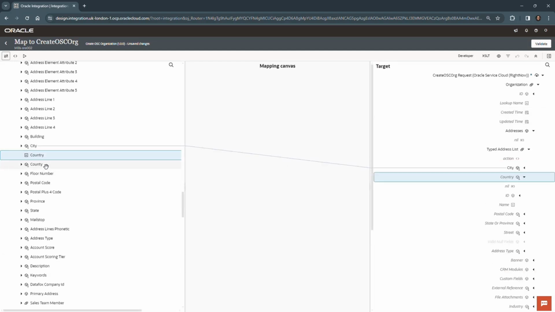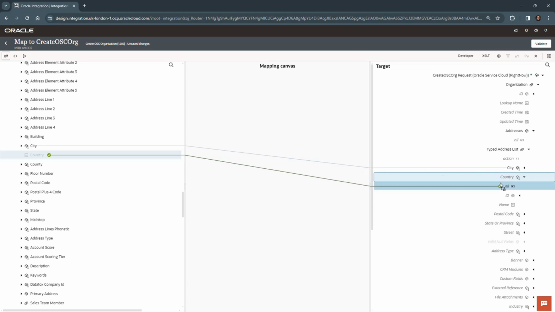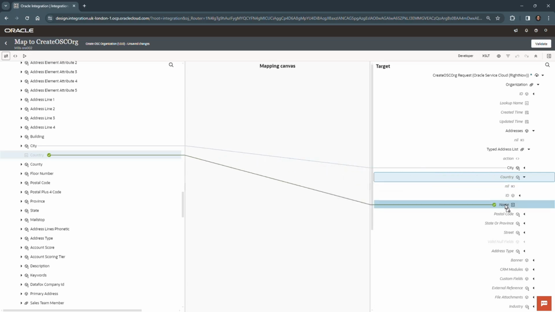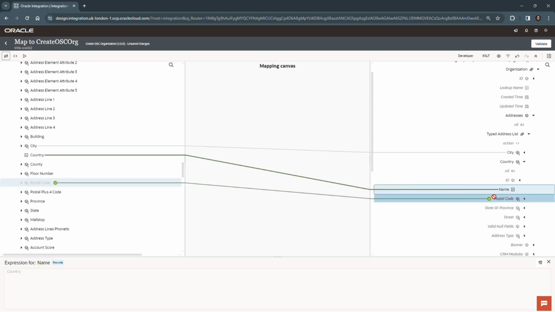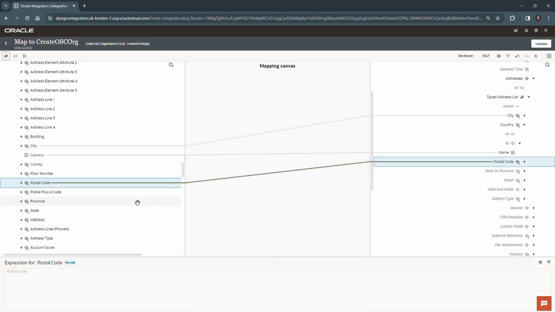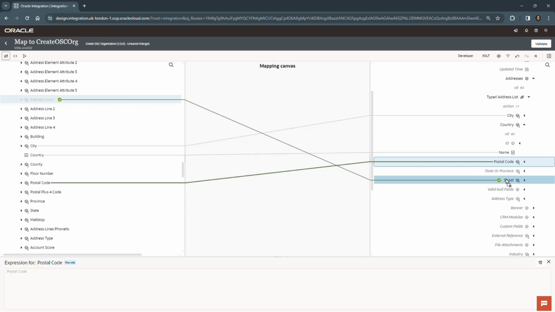Next we need to drag country to country name. Notice it won't go into country since that's a higher level node. We actually have to go to the element country name. Then postal code goes to postal code, and address line 1 right up here goes to the target street element.